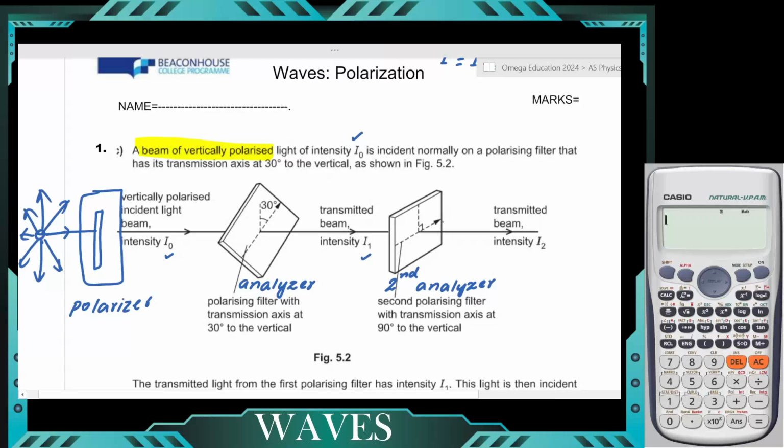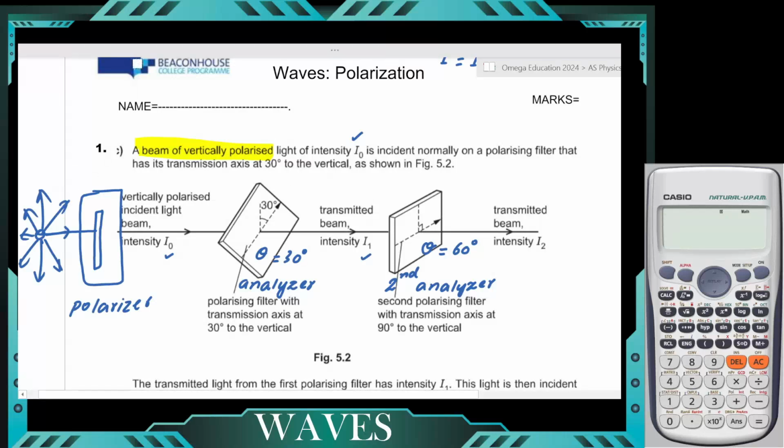But let me tell you one thing, keep it in your mind, that's a rule of thumb. Whenever you state the angle of the second analyzer, you have to mention the angle of the analyzer with respect to the previous analyzer. The previous analyzer was at 30. It was already at 30. So you mention the angle with respect to the previous analyzer. So in this case, the angle of the second analyzer would be 90 minus 30. So theta in this case would be used as 60. And for this one, theta would be used as 30 degrees. Because the previous polarizer was already vertical, so we have the same angle from there.